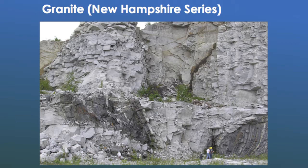And so what you see here is, I think, one of the most spectacular things I've ever seen. So here's my colleagues right here. There's the humans. And so you see all the white rock around, that's all granite. Look at this. These are big pieces, twice the size of school buses, of the surrounding Waits River that were torn off the walls of the pipe or conduit or fell in from above when this granite came into the crust about 360 million years ago. So think about that in terms of the scale.